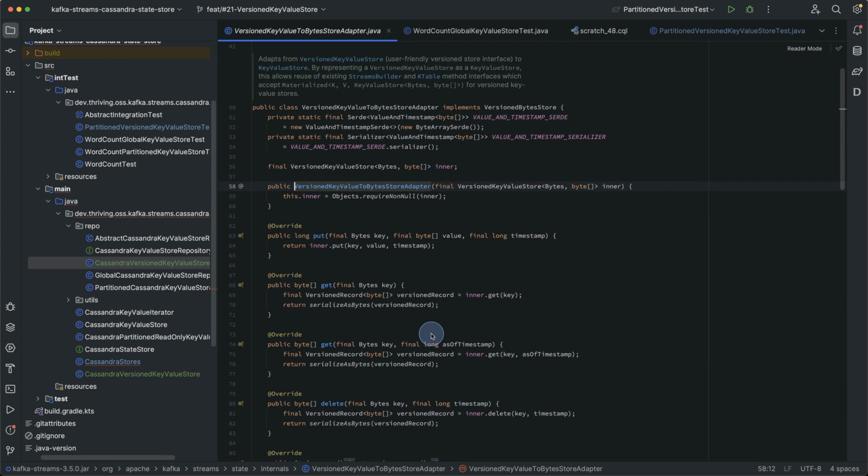Well, that's somewhat odd. I'm not quite sure what the implements VersionedBytesStore. Value and timestamp.